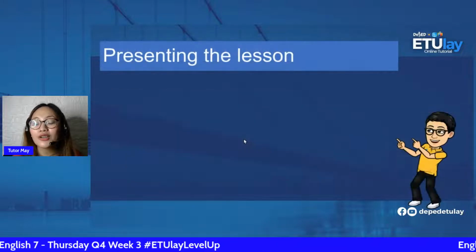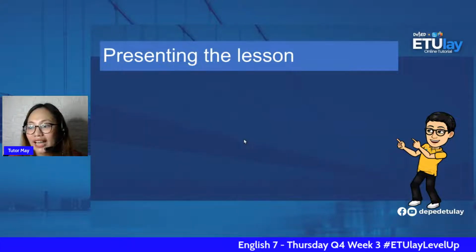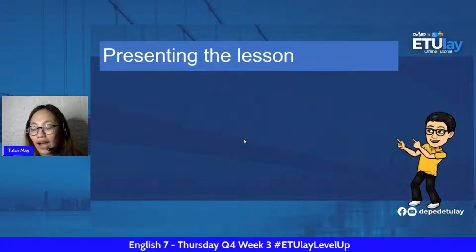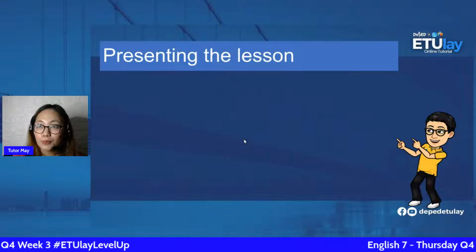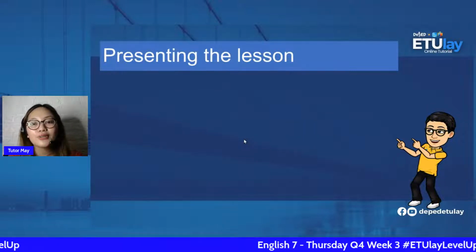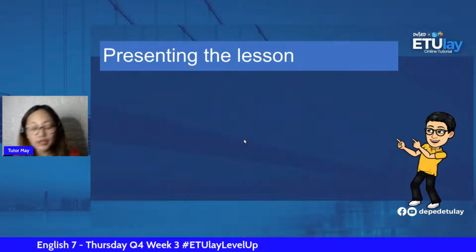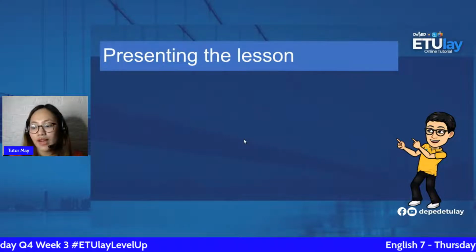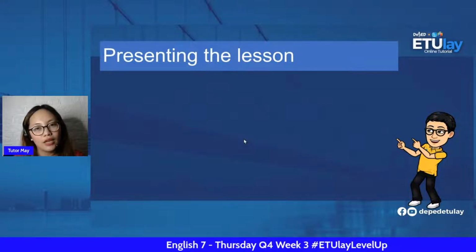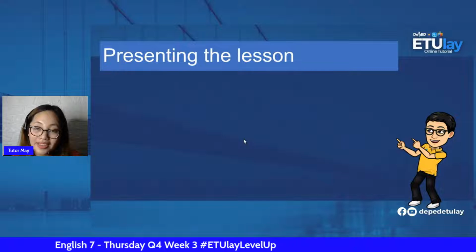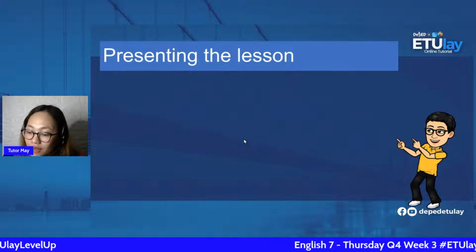So let me see how many correct answers you got from the activity. Let's be truthful with our scores. How many correct answers did you get for this checking of previous knowledge? Did you get 4? Did you get 5? If you got 5 or 4, that means you understand the lesson. If you got 3, 2, or 1, it's better for you to be reminded of the last lesson. The first one to answer is Dairy, 4 out of 5.